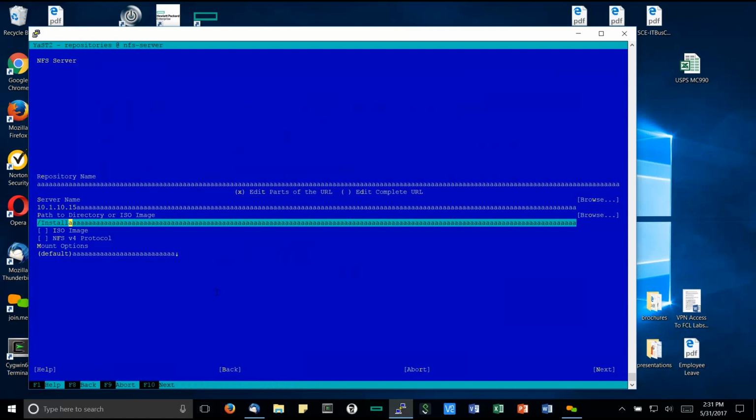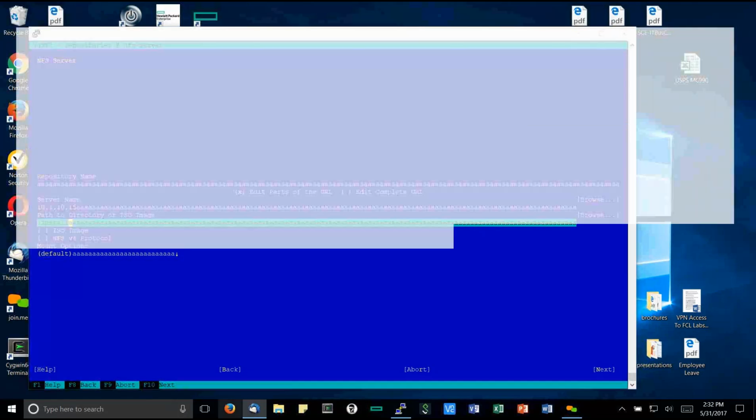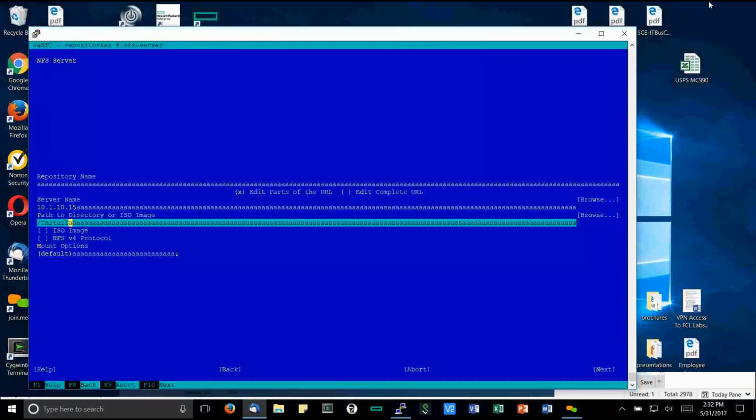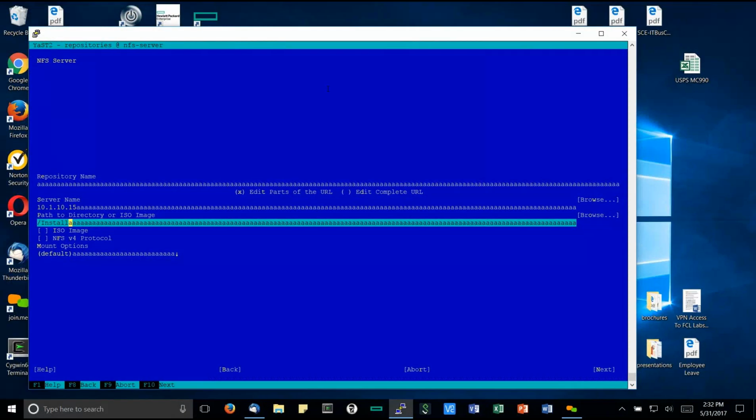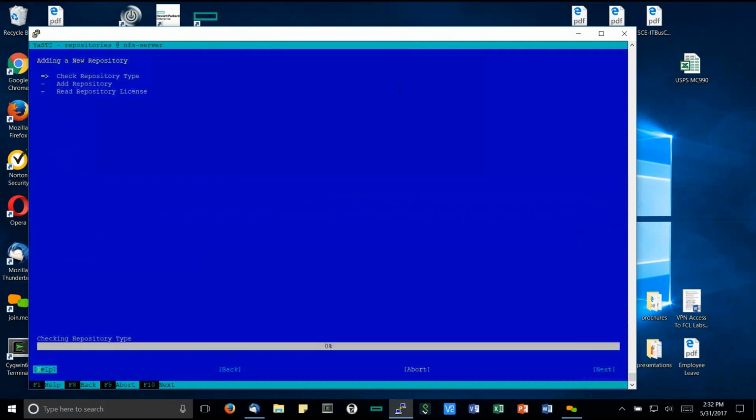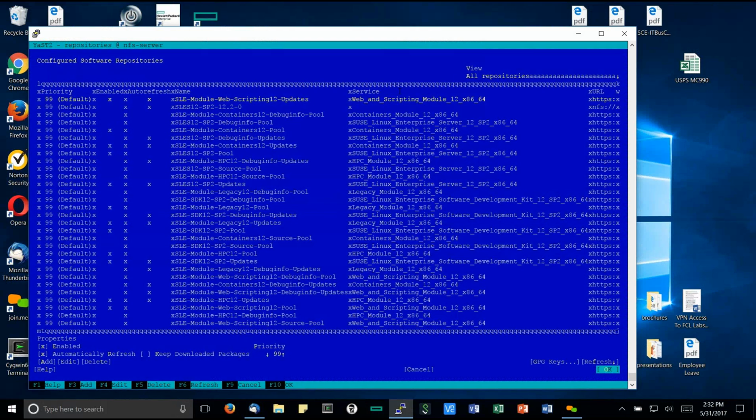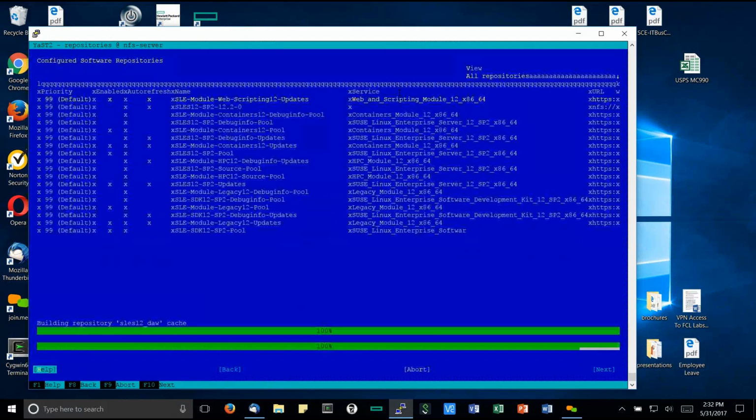I'm installing the ones we built. So it's 12 underscore DAW slash. That's 12 underscore DAW underscore. Yep. And then tab to next. Okay, and then tab to OK. Yeah, you just hit enter.